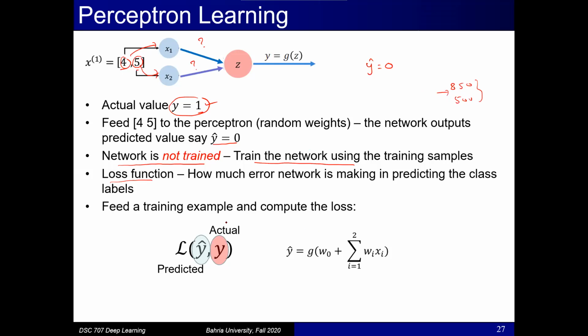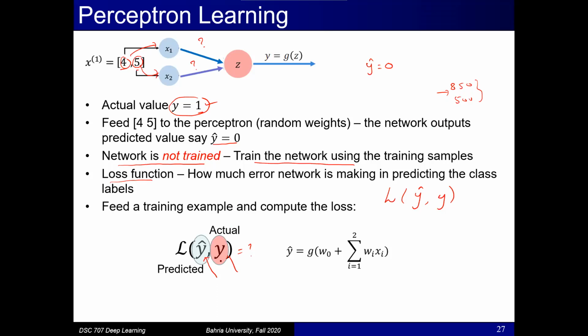If you write it formally, for the loss function you will normally see this symbol, and you have a predicted value which the system has given you, and you have the actual value. So you can see here that there's a loss function. To this function you give your predicted value and your actual value, and it tells you how much your loss is. This can simply be subtracting them and taking the absolute value, or subtracting them and taking the square, so it can be anything. But the idea is that it will tell you how good your prediction is, or how much error you are making when you are making the prediction.